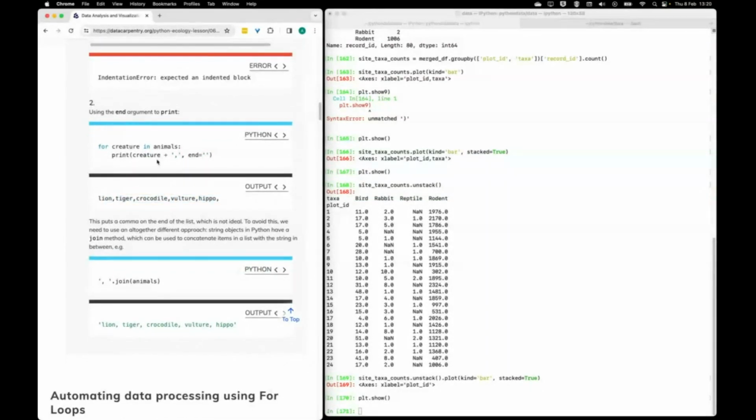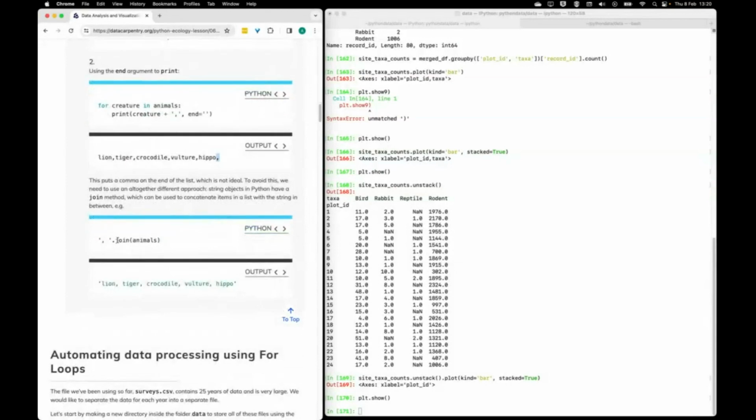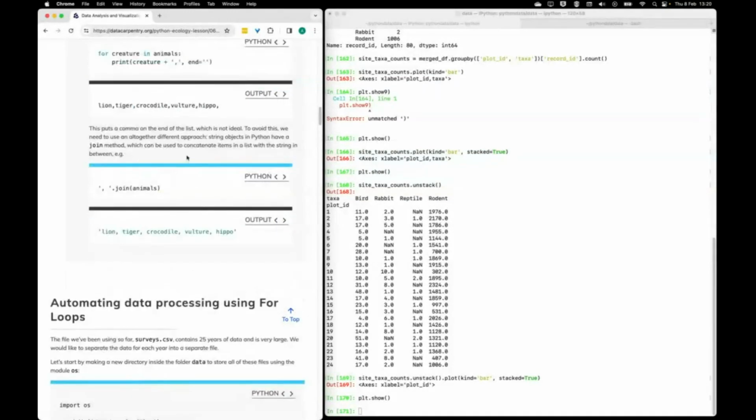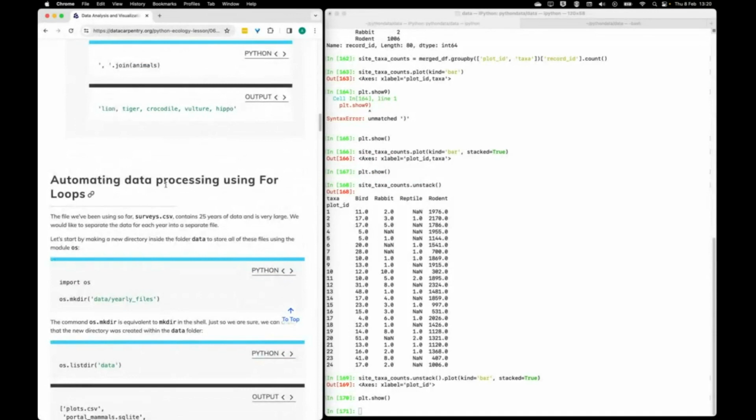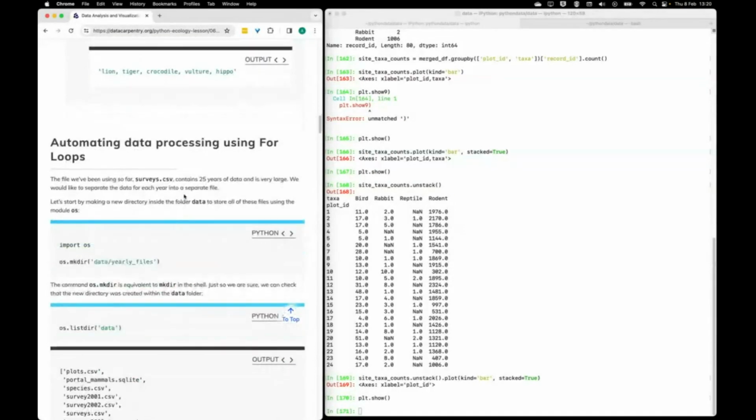One issue there is that there's no space here actually, so there are no spaces separating it. And then there's this additional comma at the end, which you can tackle in various ways. There's a join command which you can use. Join is a method that will work on a string to join a string with other strings. There are various solutions for this, so you can come across and solve this if you work out your own code.